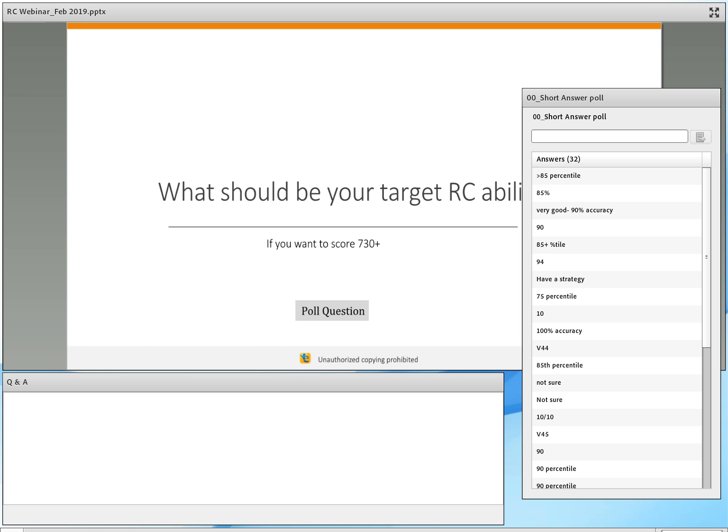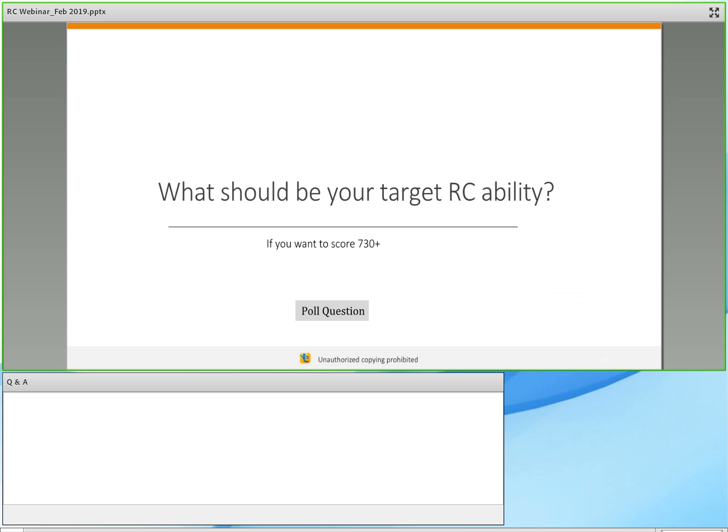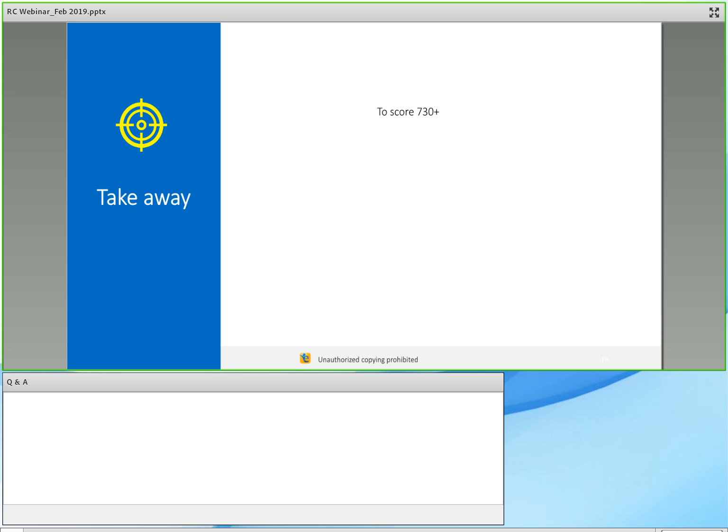So you can really see a lot of you are saying in the percentiles. Ability is measured in percentile. It's not a score out of 800. It's not a score out of 60. It's percentile, and so it should be around the 90th percentile if you want to get to a score of 730 or higher. The lowest I think it can be is about the 80th percentile or so, and you don't need to get 100% accuracy to get 90 percentile ability. Someone really said 100% accuracy. Accuracy is a very imprecise number on the GMAT, but yes, it should be around that 90th percentile.